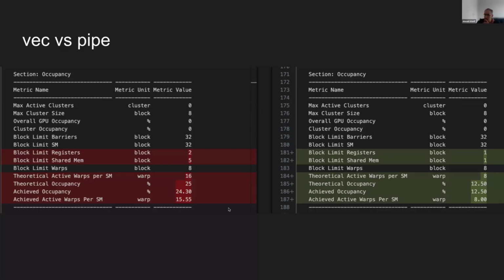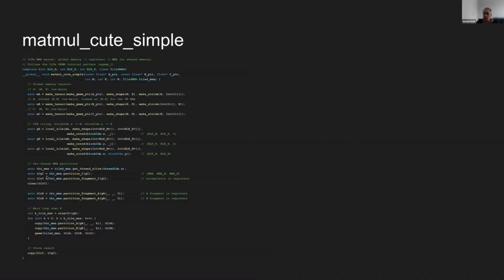And you can see that the occupancy actually dropped from like 15.5 warps per SM to 8 warps. So if there are fewer threads in the system, because GPU is like a throughput machine, you have to have a lot of outstanding threads to switch to, because otherwise maybe all the warps have asked for some data from global memory and there's nothing to execute. So the math units are not going to be busy. So you have to be a little bit careful with some of these optimizations.